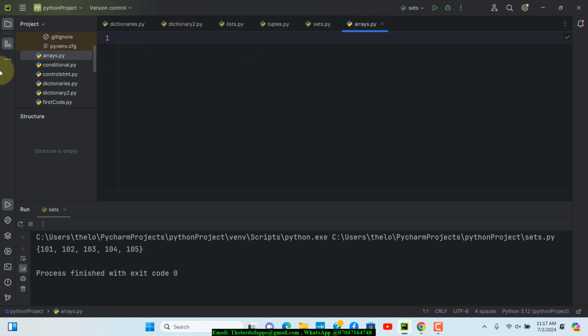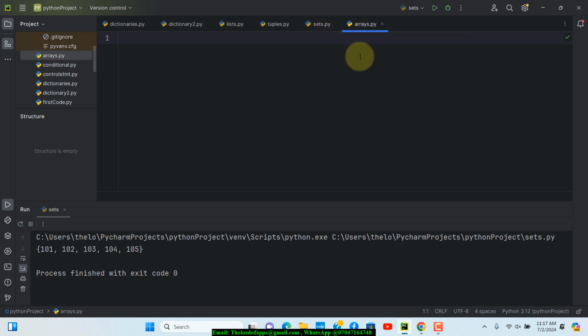I know that quite a lot of people argue over whether we really have arrays in Python or not. But we do have them. Even so, if you want to make use of arrays in Python, that just has to come from something like a module. You cannot directly make use of it like we normally do in other programming languages. With Python, this is actually built into the modules.